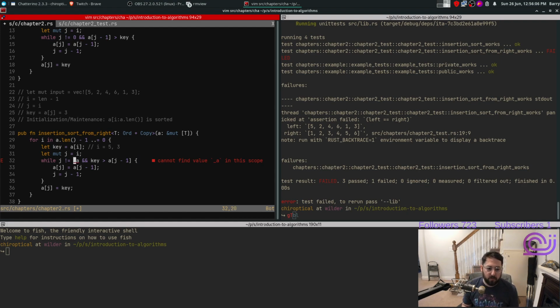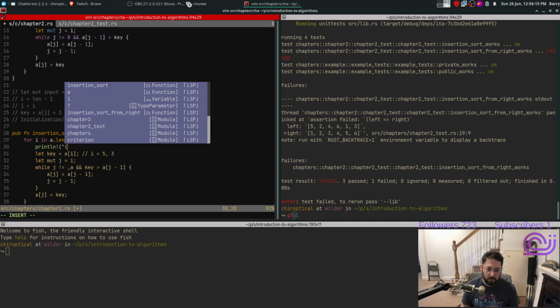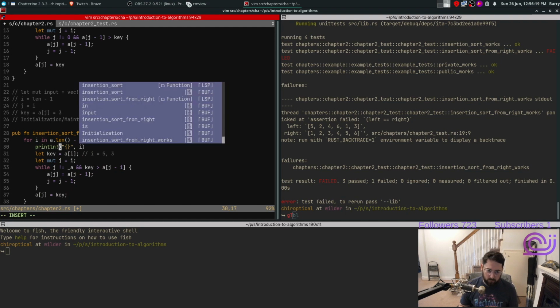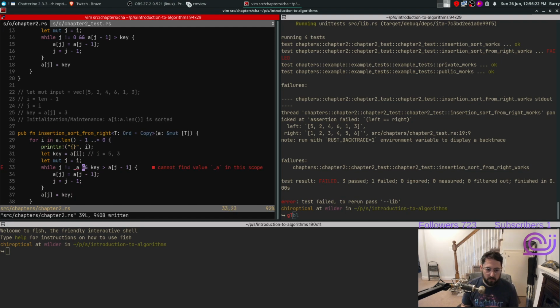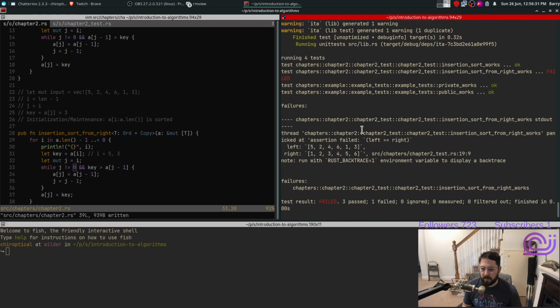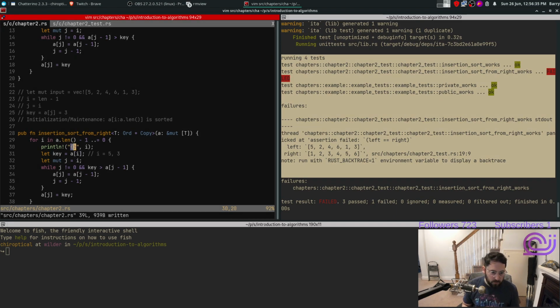Oh, this might not be doing anything, right? Let's make sure it's actually doing what we think it's doing before I go too far, because this might not actually work. Because it didn't do anything. So I'm kind of wondering if it's literally just not actually going down. Yeah, it's not. It doesn't do anything. So we need to change this.